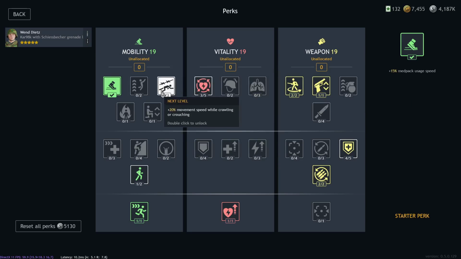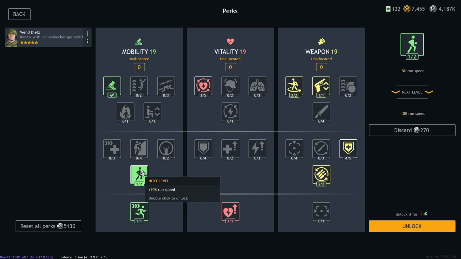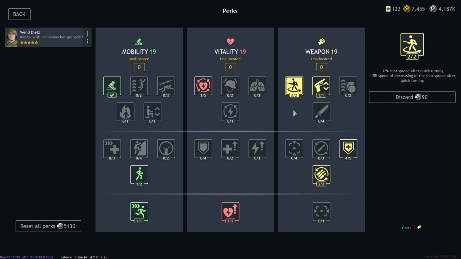Well, we don't want to spend any green because we want 16 for fast running and then 3 more for faster walking. Keep in mind they affect each other. This makes the faster walking also a little bit faster, and this makes the faster running also a little bit faster. So here you have it. We can only actually spend the yellow here, and the only perk really good is this perk that makes your bot basically more precise while aiming.